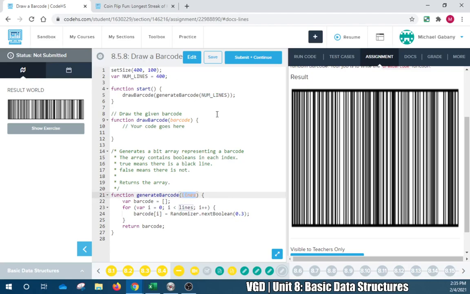So it's going to create 400 lines at most. There could actually be 400 lines in here, but it's going to randomize which ones show up or don't. Draw a barcode, so this already does that.